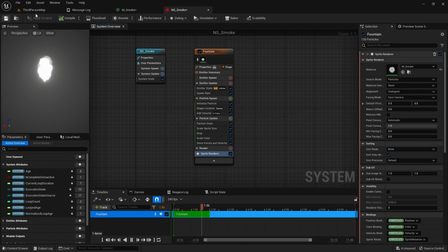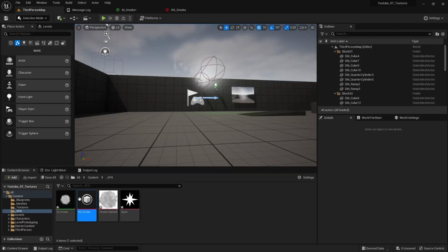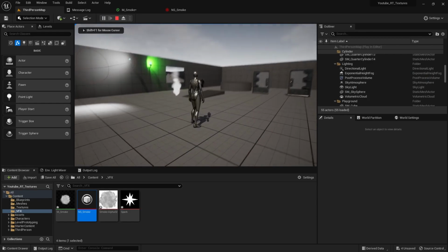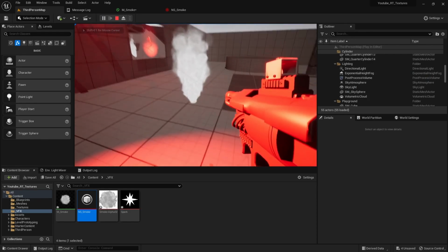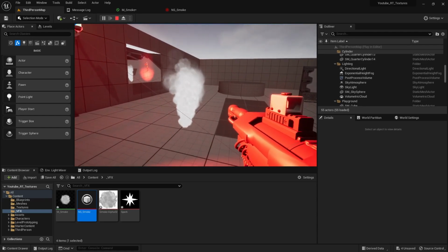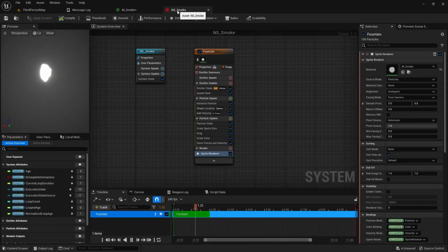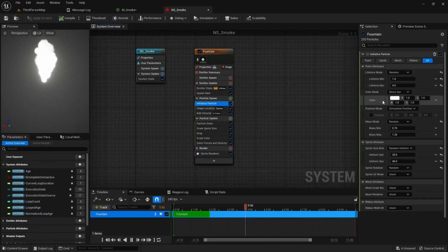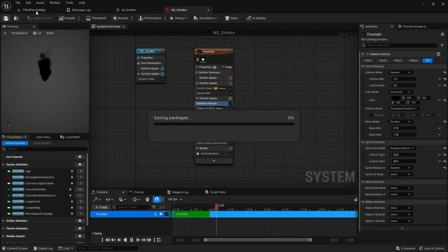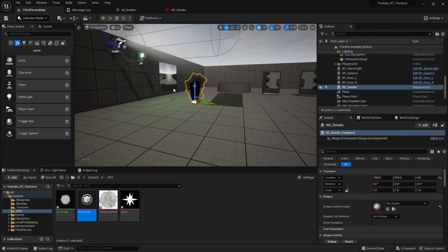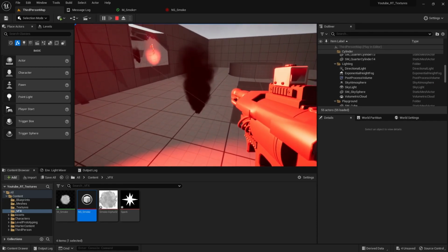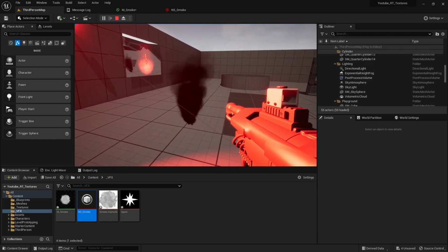And just with that, we can actually throw this in the map. You can drag it anywhere. Hit play, and you can see if the smoke effect is something you're looking for. I don't quite like the color. I think I'm going to maybe go with a black. So we can go back into it, and under initialize, there's a color section. We can drag that down into the black. And now if we play, when our camera gets destroyed, we'll actually start this particle effect, and that looks pretty good. So I think we'll actually keep that.